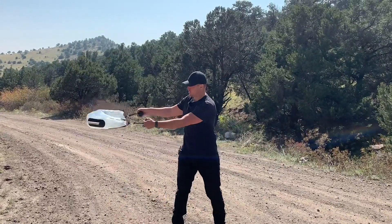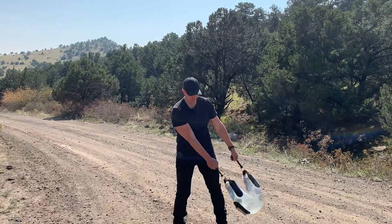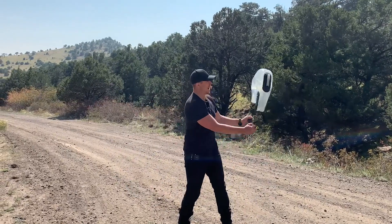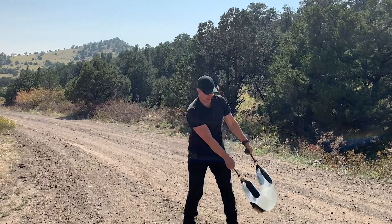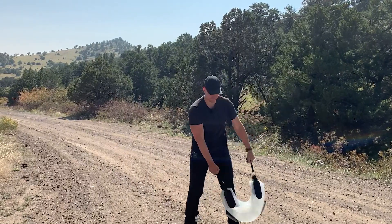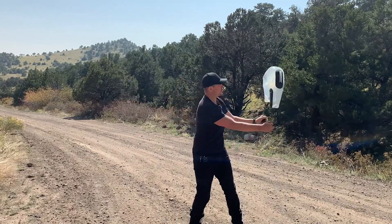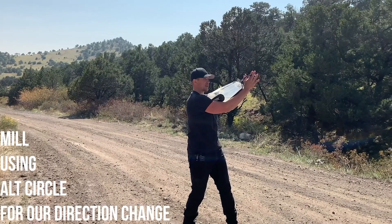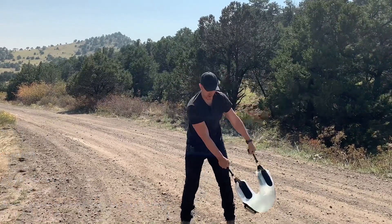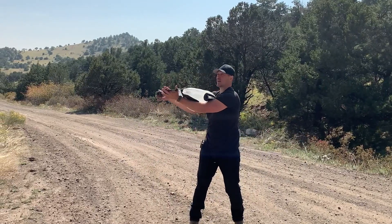We are going to start with our side-to-side swing, sitting into our back leg, warming that up. We have our alternating circle, which is what we are going to combine with our mill. We are going to have our mill and we are going to catch in rack. Now our alternating circle starts our mill on the other side — pop it off, go through our mill and catch in our rack.